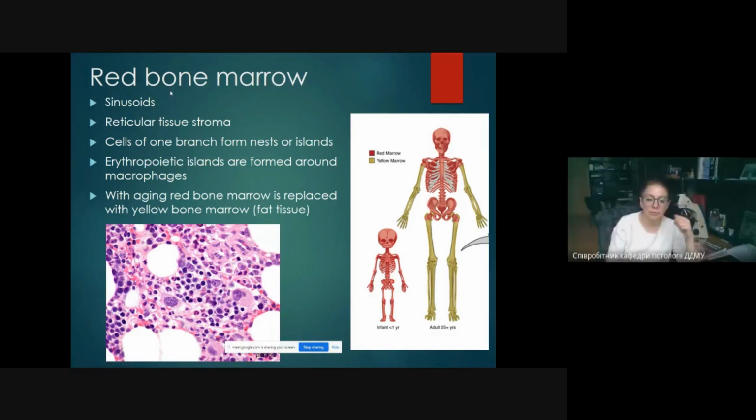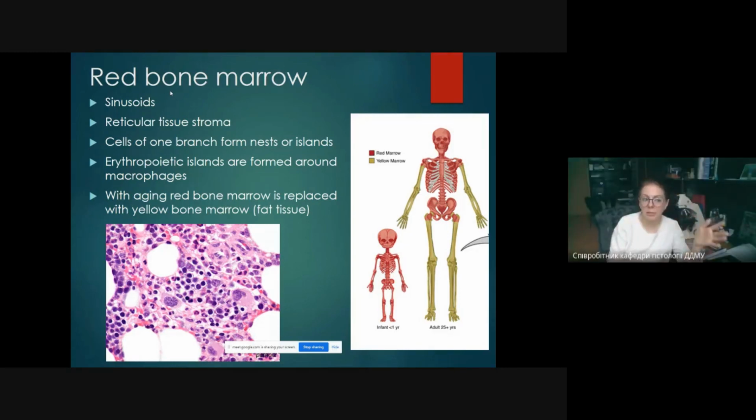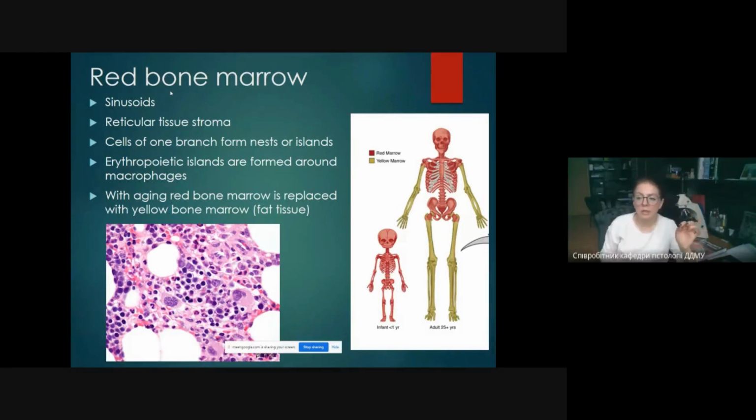Teacher, can you tell me about the types of capillaries? Types of capillaries: sinusoids, somatic, and fenestrated. Somatic capillaries are the least permeable. For example, in our brain we have the somatic type, because our brain needs only oxygen and glucose, nothing more. Then fenestrated capillaries are in our intestine, for example, to absorb nutrients. And the most perforated capillaries are in red bone marrow, because here not only oxygen is exchanged.